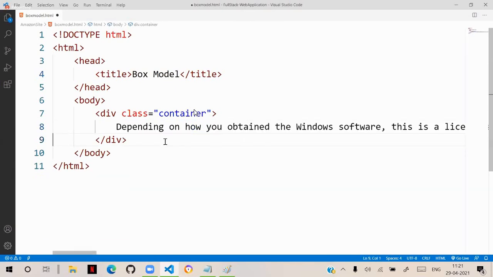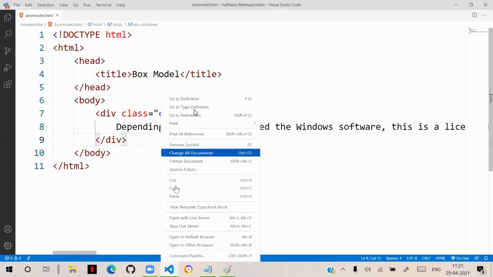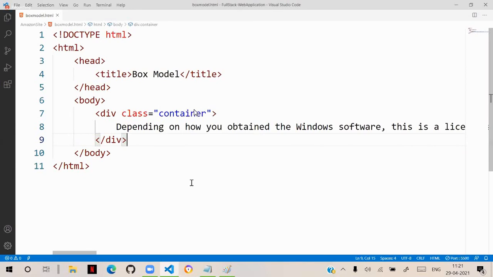Now generally it will look like this. The appearance for that paragraph will be in this way. So we are configuring the container and the paragraph will be displayed.